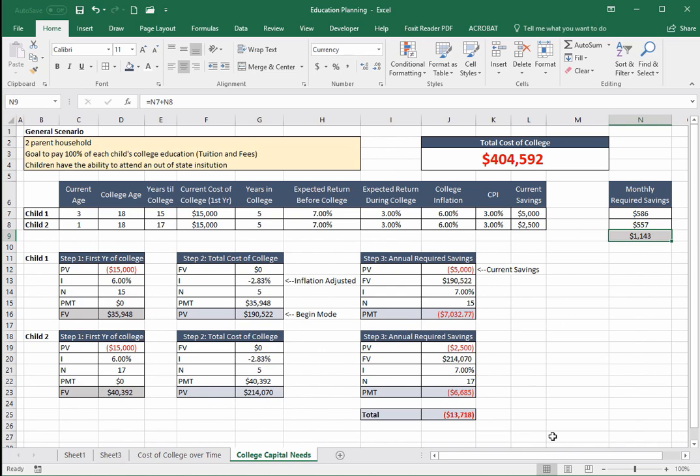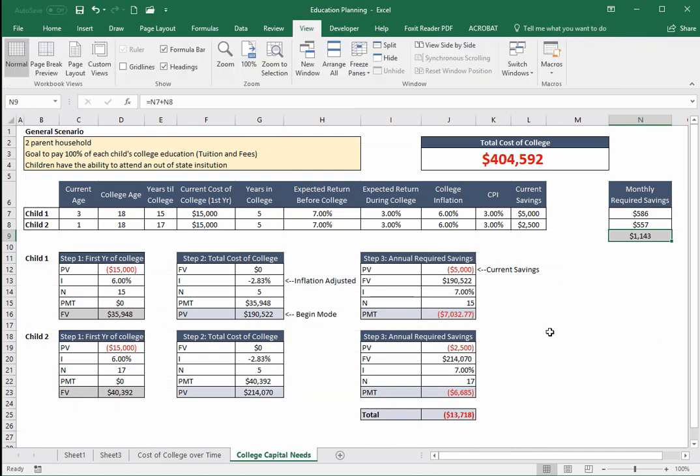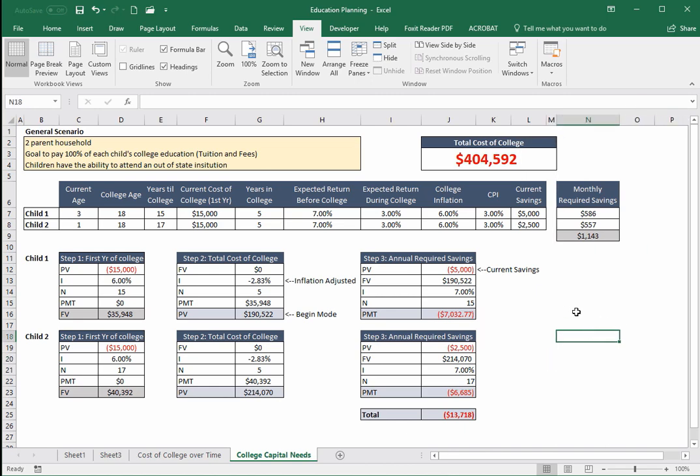So I'm just going to clean up this a little bit more. So what I'm going to do is I'm actually going to turn off the grid lines, which is really important to do whenever we're making something look a lot cleaner. So I'm going to go up to View and go to Grid Lines, and you'll see that those lines that were all here are gone. So that can help clean it up a little bit. So that's how you can produce the steps of the process to calculate what the monthly required savings is for a particular goal. I'm going to bring this in here. There we go. And so the monthly required savings for this particular household is almost $1,200 a month.